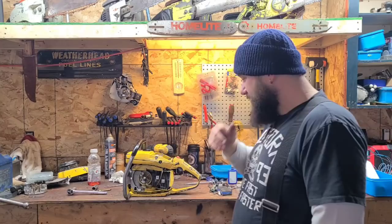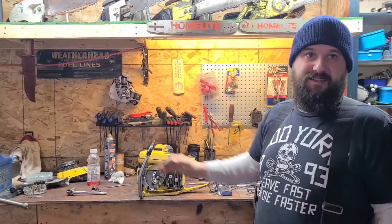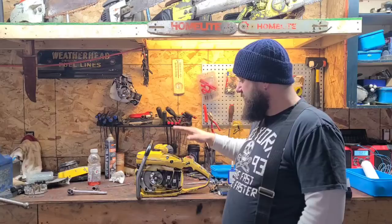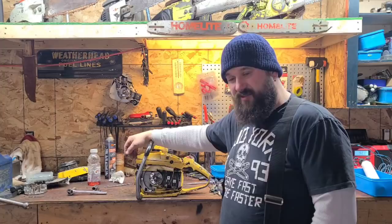I'll show you guys all this when we're up close. I put a new impulse line in this thing, one out of Tygon. I like Tygon, it doesn't leak, it stays pliable in all weather, okay? I made new gaskets again. I changed the little phenolic spacer that goes underneath the intake. I changed that with a spare one. What else did I do to this saw?